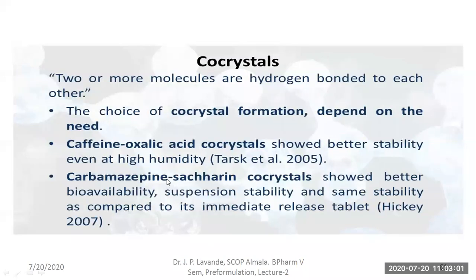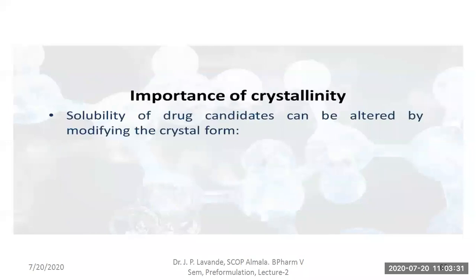Another example is carbamazepine along with saccharin crystals. They showed better bioavailability, suspension stability, and the same stability as compared to its immediate release tablet. So again, carbamazepine shows better bioavailability, suspension stability, and the same stability compared to that of the immediate release tablet in presence of the saccharin co-crystals.